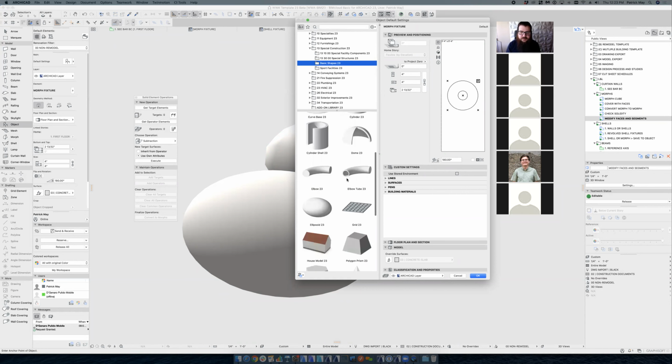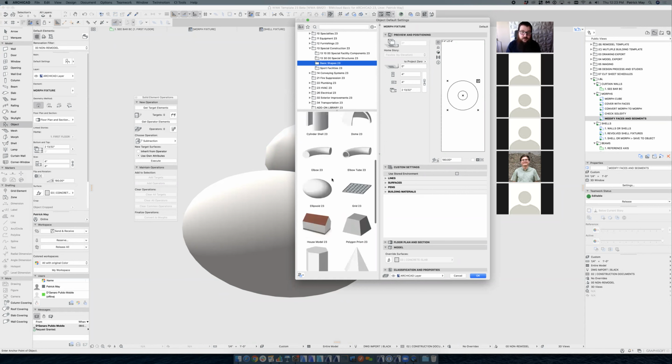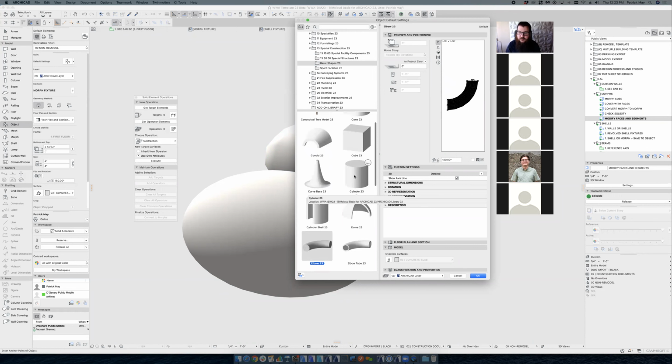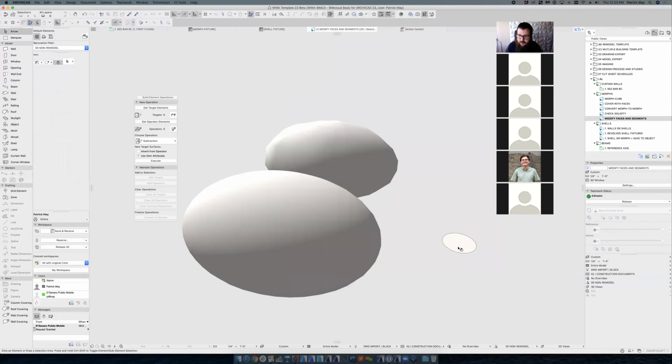There's a whole collection of basic shapes that I like working with to do plumbing fixtures. These elbow and tube features work really well. You can actually control the resolution of those elements. So instead of getting those segments, you could bump this up to 64 and you get a nice smoother curve. You don't necessarily have that control over the morph out of the gate.